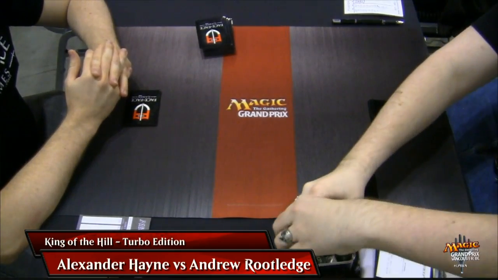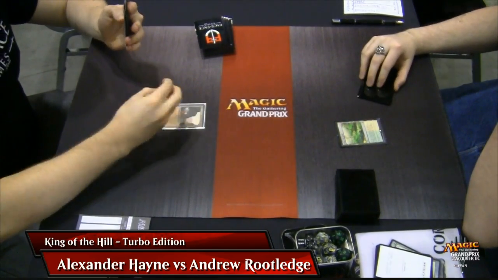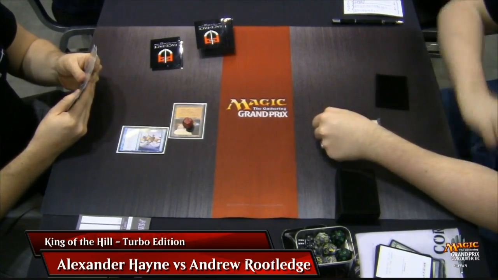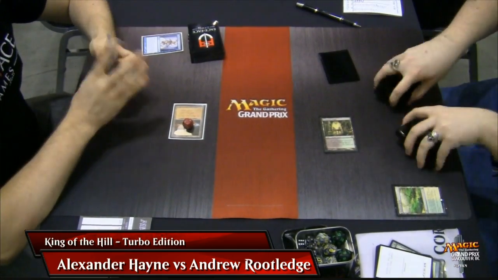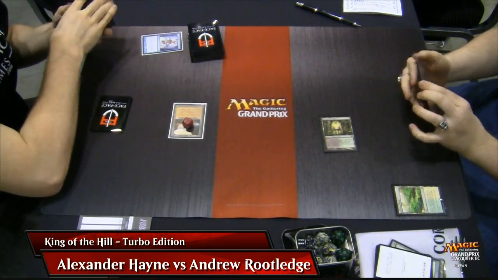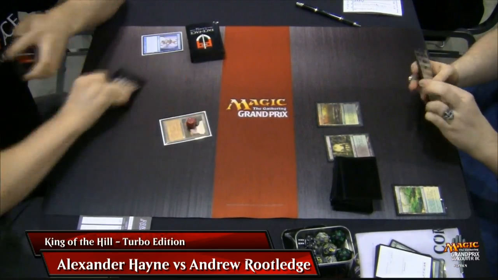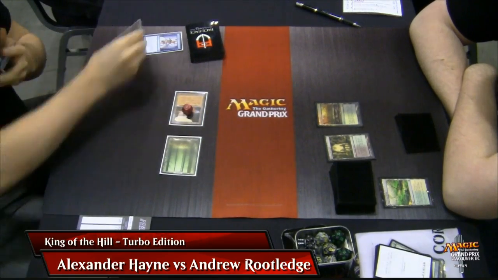All right. Turbo King of the Hill match? Yeah, Turbo King of the Hill. So we'll see what these guys are up to. Alex, we know, is playing the Amulet Bloom deck. And Routledge is on the in-between Abzan. What's happening here, Randy, is that we're watching Turbo Magic because this is still in progress. So we're actually going to catch up, and when we do, we'll switch to our live cameraman in the feature match area, and we'll get to watch the rest of it, assuming it's still going by the time we get there.